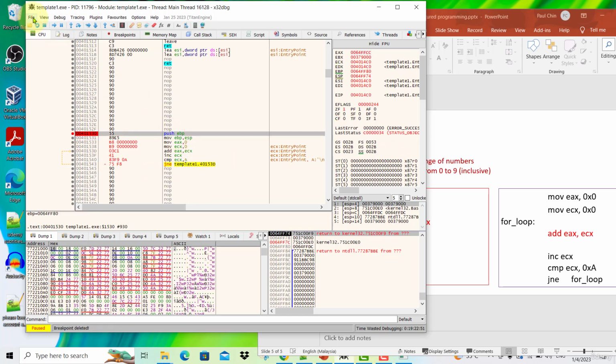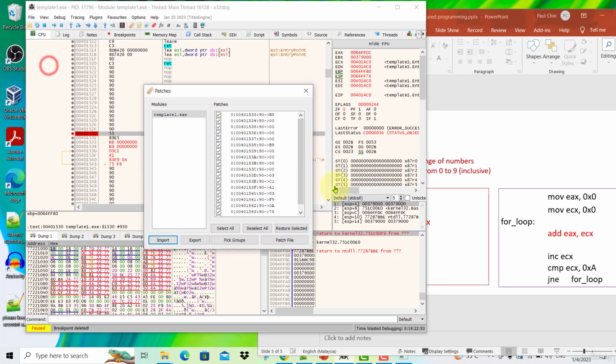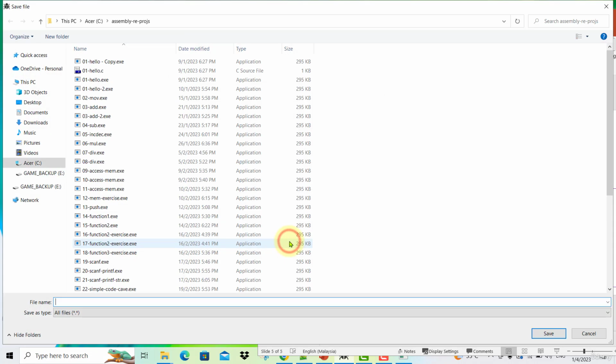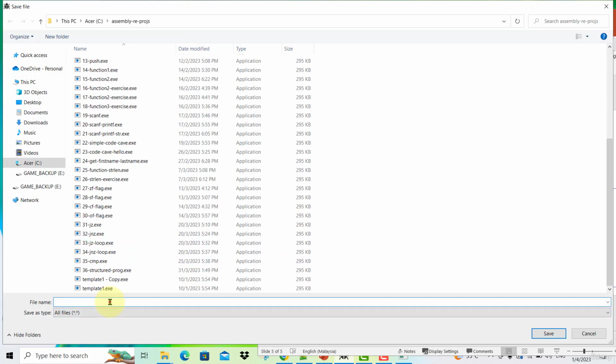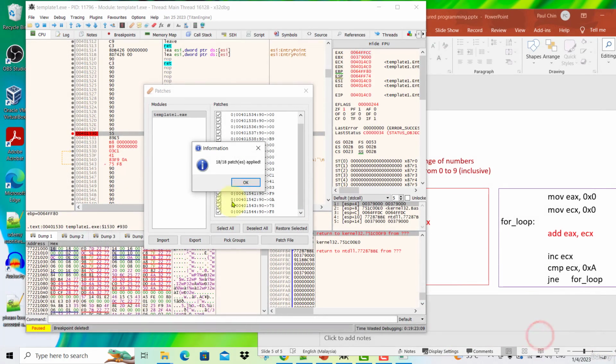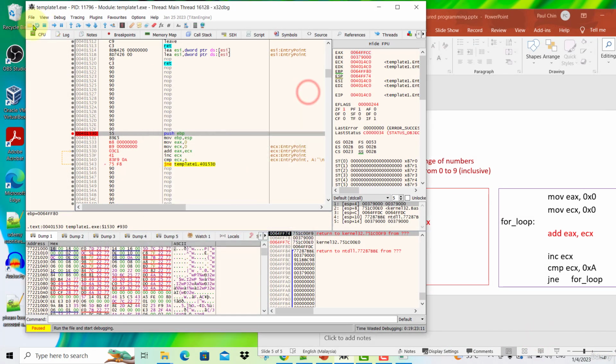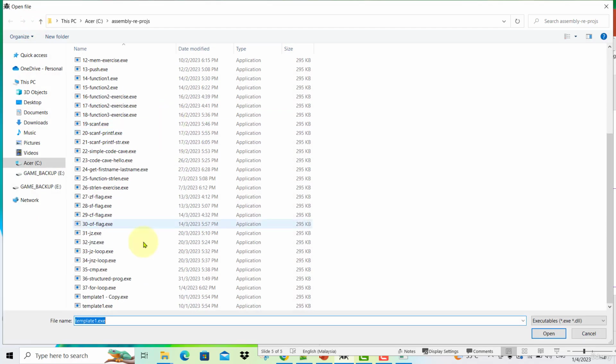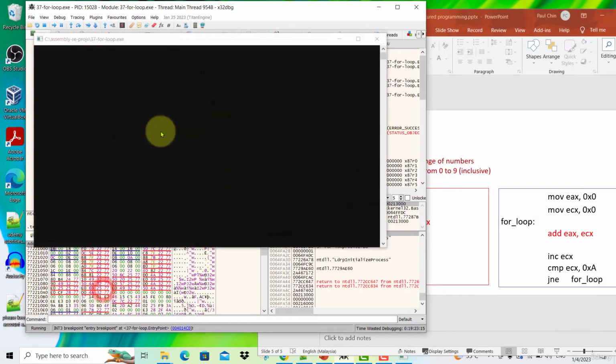So let's save this first, file patch, and we will call this 37 for loop.exe. Now we can open that file, for loop.exe, and run it.